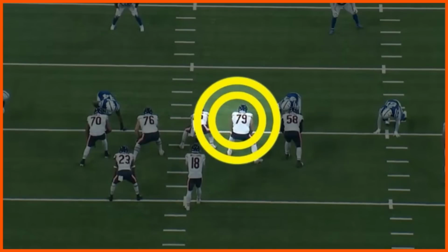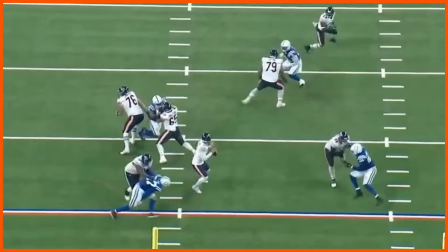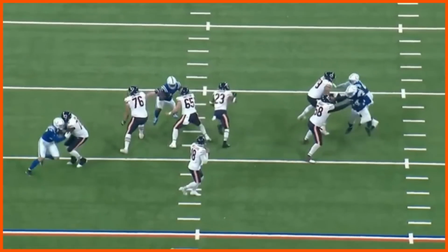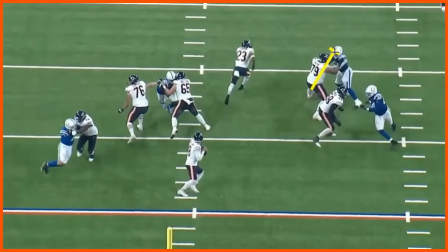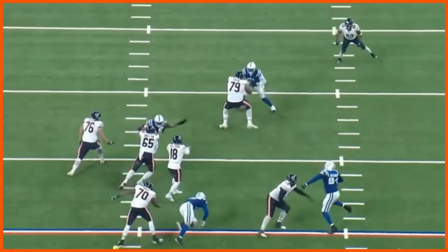Final example, this one is going to be on the outside with Darnell Wright. Boom, passes him off and switches. Just beautiful job on a stunt. He recognizes the stunt, passes his guy off, and shoves him. Not only does he pass his guy off to Darnell Wright, but he's like, look, Darnell, I'm going to pick up your guy. Let me shove this guy for you, and then I'll pick up the stunner. Boom. Perfect execution. I thought Matt Pryor did an awesome job on stunts and recognizing late blitzes.